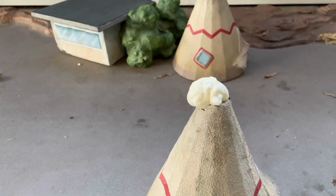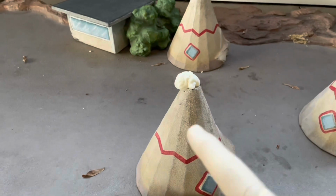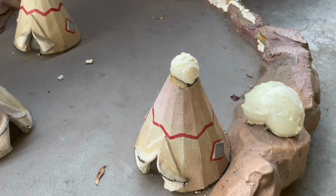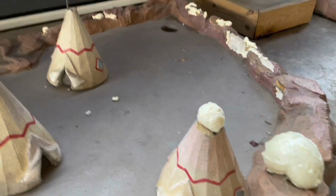Some of these, that one had none at all, so we'll replace them with chopsticks, painted dark brown, get that carved up to look like that. Same over here. Carve it up, repaint it, put some chopsticks in it.